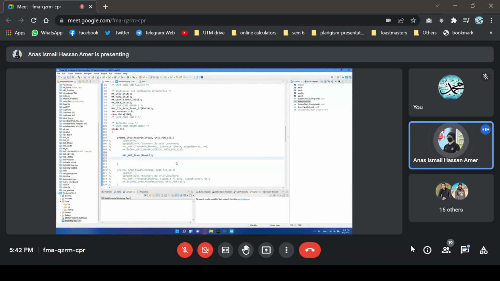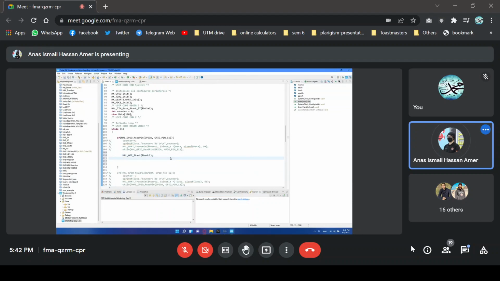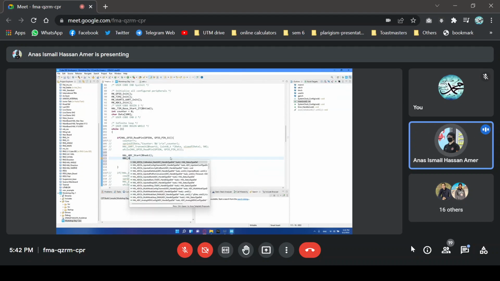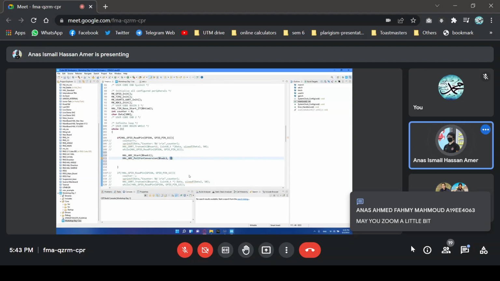What we can do now is wait for the conversion to end. This starts the ADC and also starts the conversion, as you can see. So we need to wait for the conversion to end. We can wait using this function, HAL_ADC also. Then there's a function called PollForConversion. It just delays until the conversion is done. So we'll pass the same struct, which is ADC1. For the timeout, let's set 50, for example. It should be more than enough.